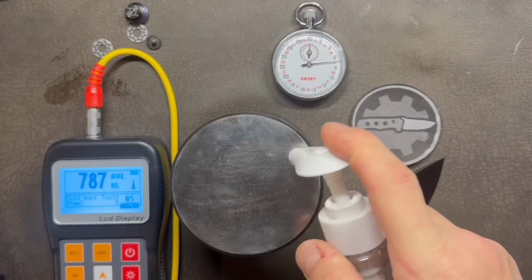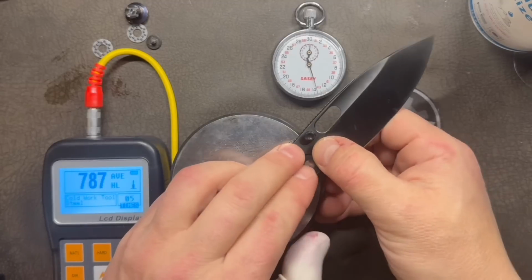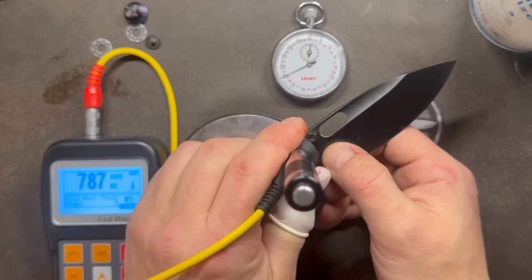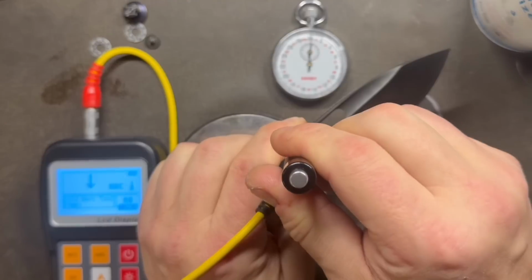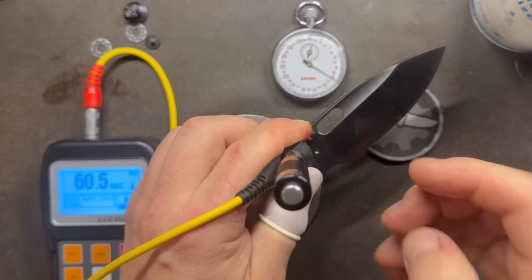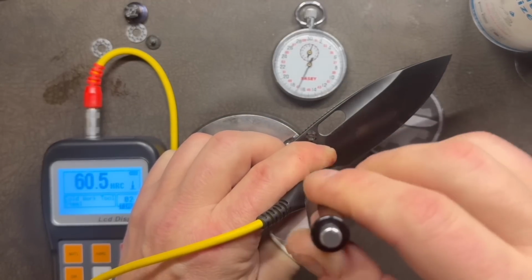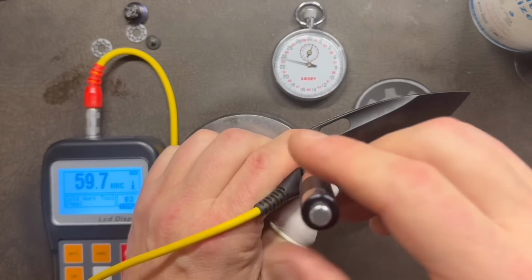All right, the stopwatch is running. The running stopwatch indicates that I'm not cutting, editing, or altering this segment in any way, shape, or form. I will not be removing the DLC coating. It is stupid. If you think that half a micron of coating will affect the hardness test, you are not well read on the topic. And I've done it once on another Kunwu, and the result spoke for itself, so I'm not even going to talk about it anymore. As you can see, the results are running in a pretty unimpressive range. But Vanax really can't go much higher. I don't remember, and I don't care what they advertise on their website.